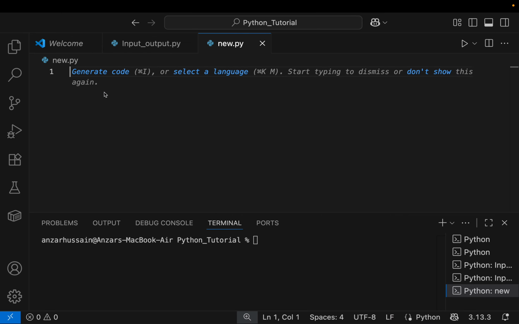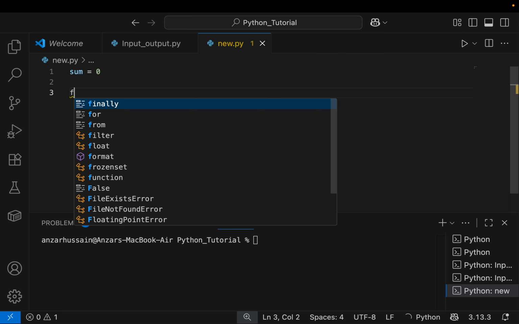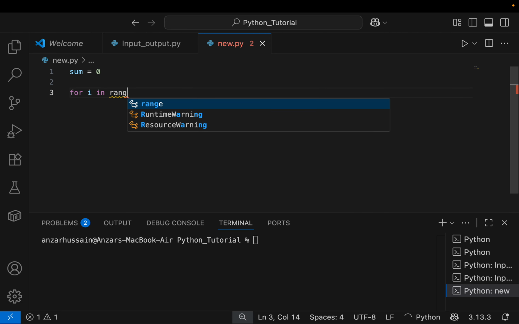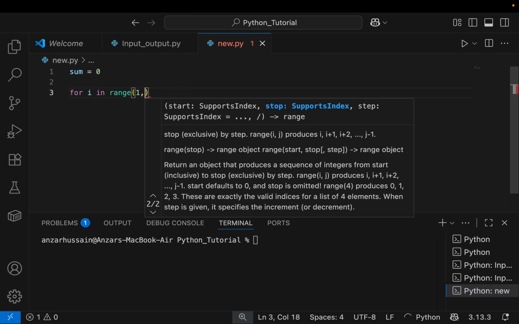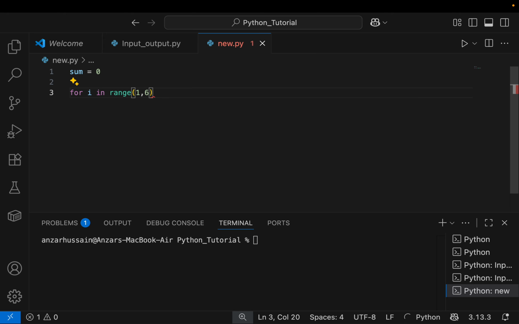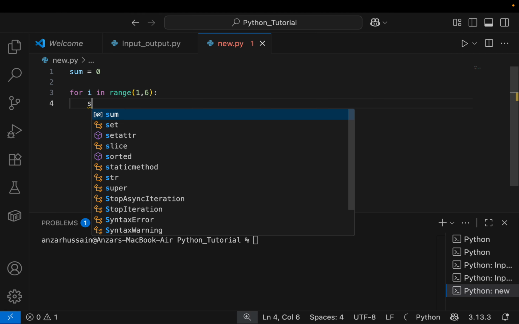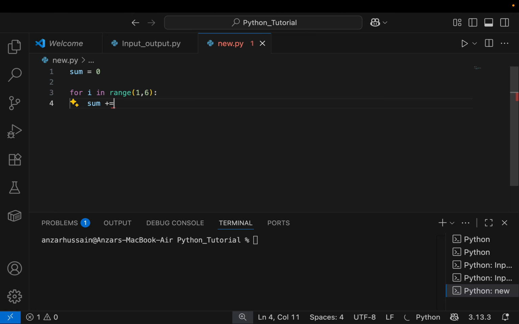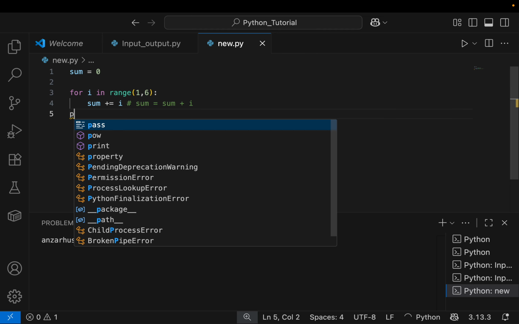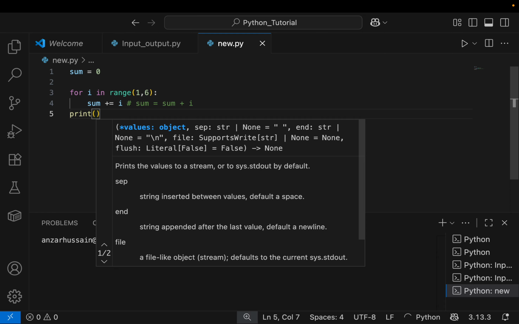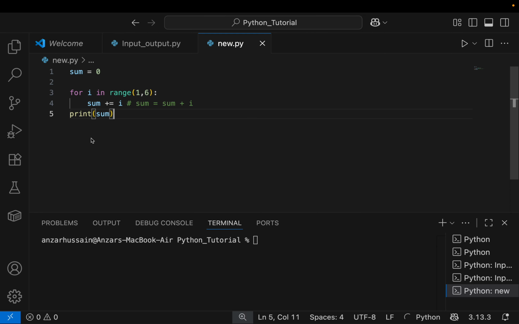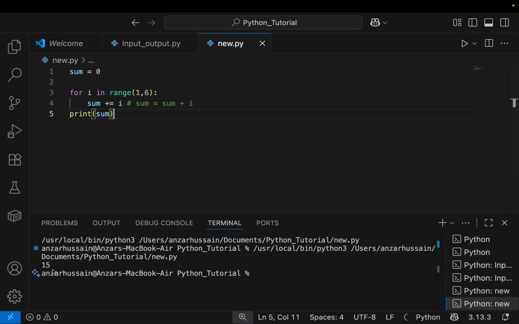Let's code it. So what I will be doing here is I will be saying sum, right, equal to, initially I will be keeping a 0, then I will say for I in range 1 comma 6, and I will say here colon, then I will say here sum plus equal to I, right? You can say also like this sum equal to sum plus I. This is also possible, right? And after completion of the calculation of the additions, you'll be printing what? Sum, right? Now if I run this program, you are getting here 15, right?